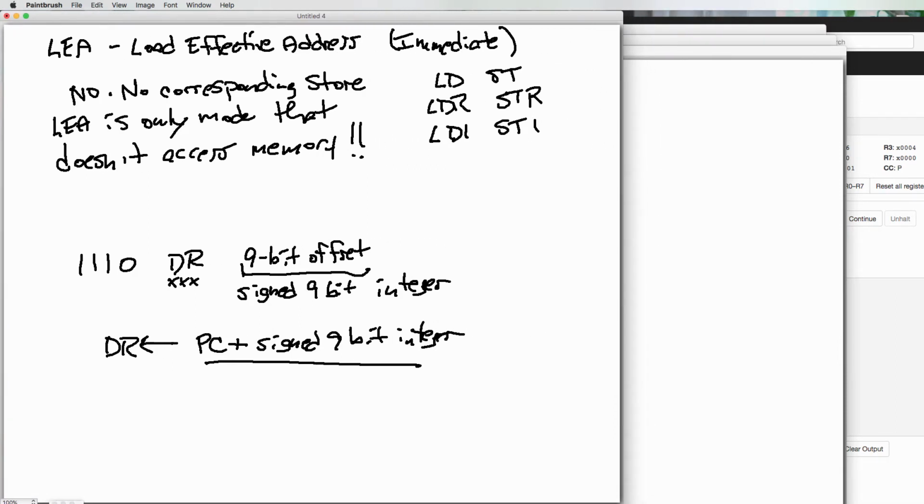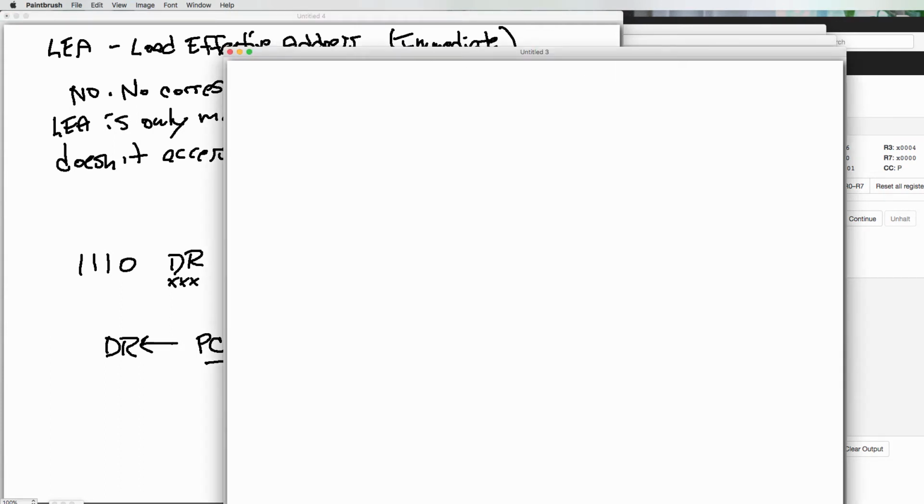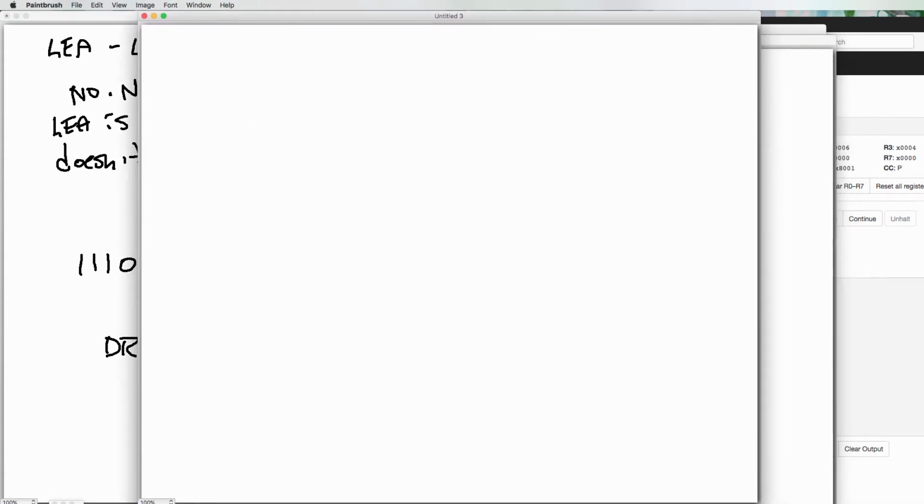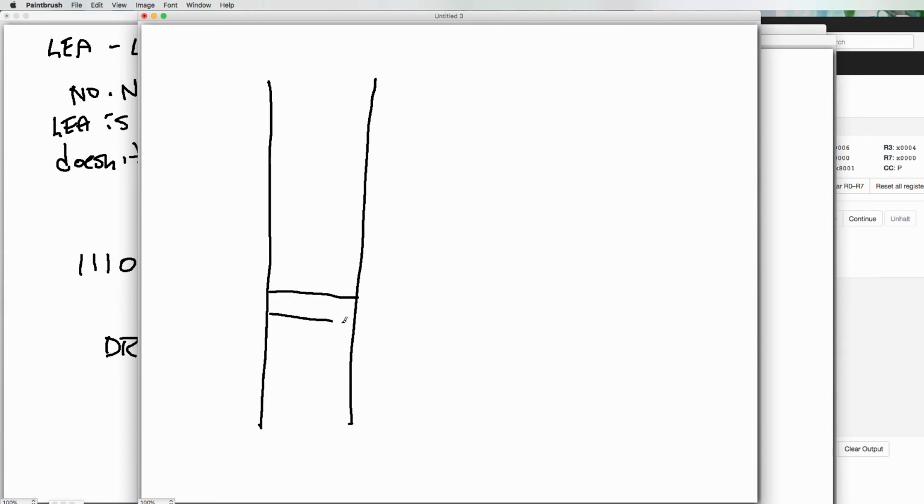I'll give you an example. Suppose here's memory. And suppose it's 3010.